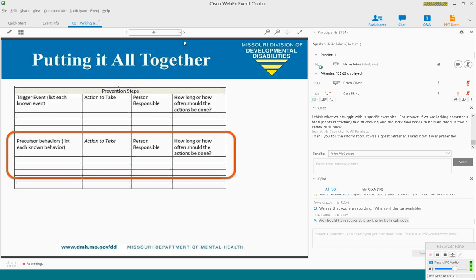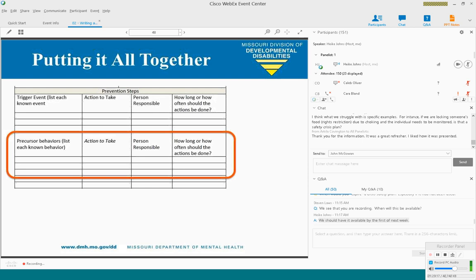So another example. When Donnie clenches his fist and paces around quietly, we know that means he's upset. So at that point, staff should empathize with him. Hey, Donnie, you seem really upset. And they should walk beside him. Staff shouldn't touch him. They should say, hey, I know in the past that listening to music has helped you through rough times. You want to give it a try? If Donnie doesn't respond, then staff say, all right, man, I'll be right over there. I'm here to talk when you're ready. I'll come back and check on you in 10 minutes. And staff should repeat this every 10 minutes while Donnie is pacing with his fist clenched.